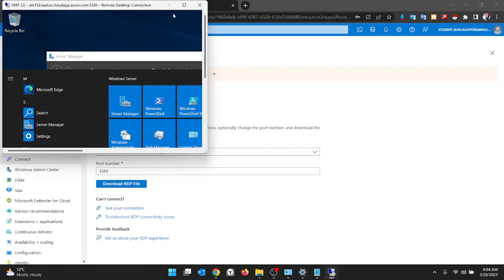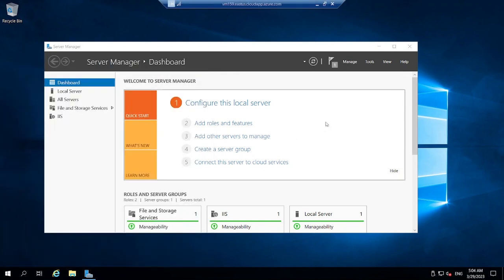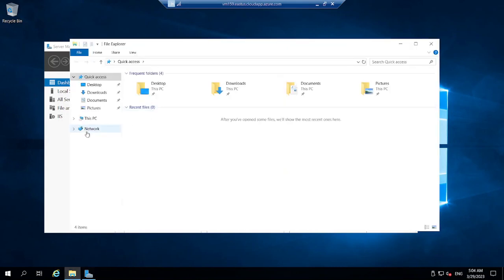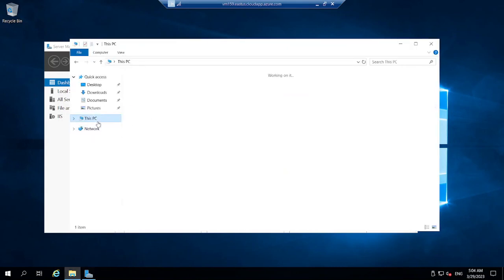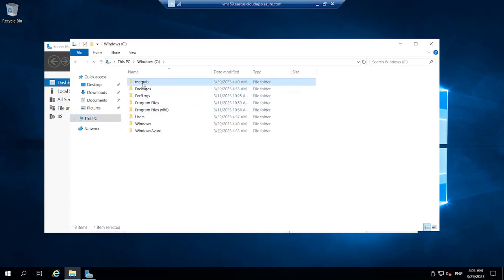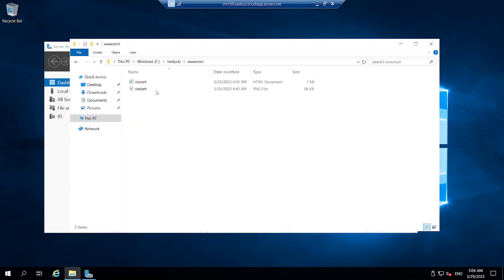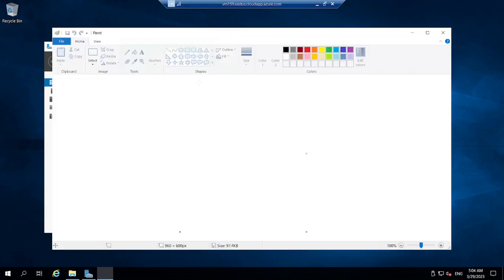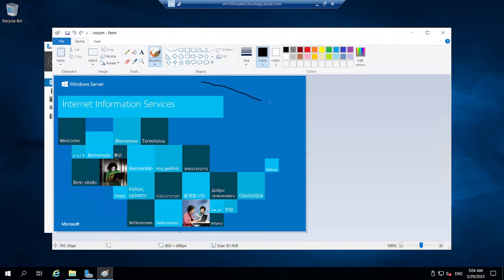So what I would do in between this is I'll go in the C drive, and then here, this is a file where we have this website.